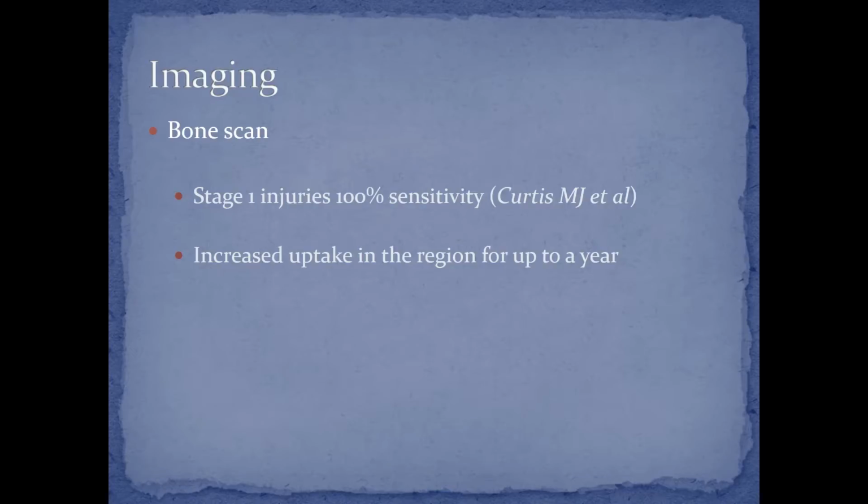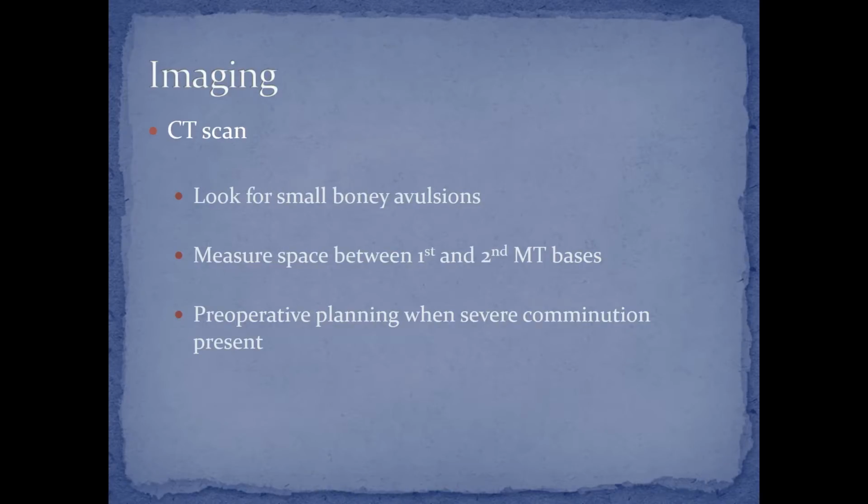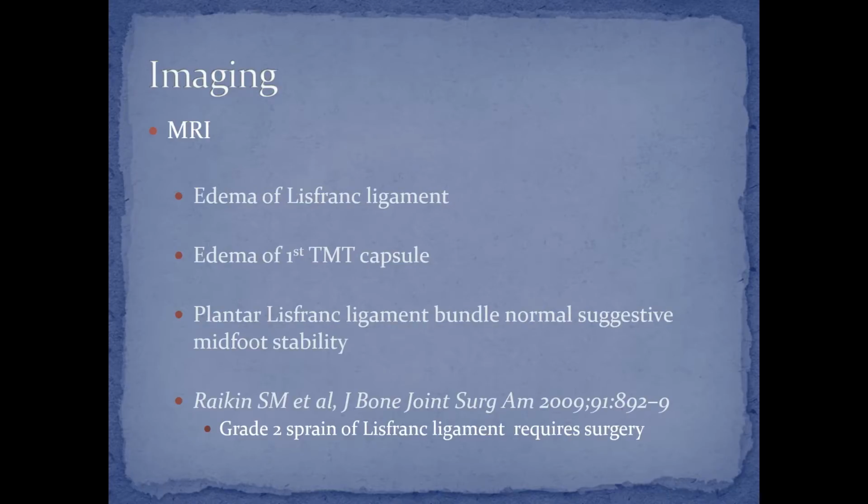Right, bone scanning most people wouldn't do, but it's described in the literature, so we'll skip that. CT scanning is really reserved for patients who've got high energy injuries. You don't normally need them in low energy, and it's really MRI that we use mostly. Most musculoskeletal radiologists will be able to tell you that the Lisfranc ligament's ruptured. And then you can plan to do a proper stress view, or you're going to take the patient to theatre even and do an EUA and proper stress view in theatre to make sure that it's not unstable.